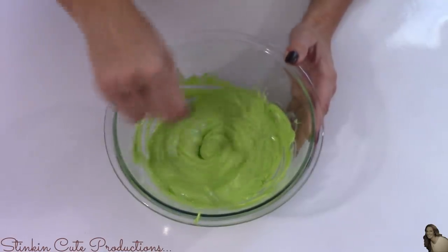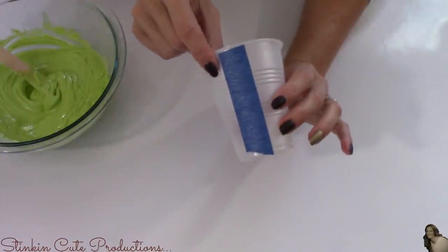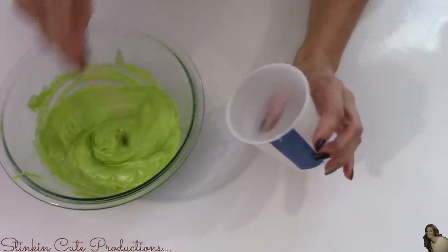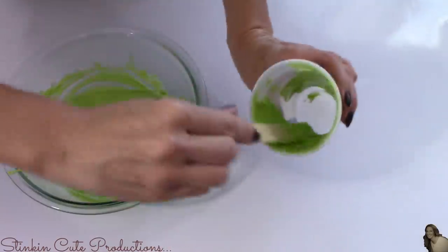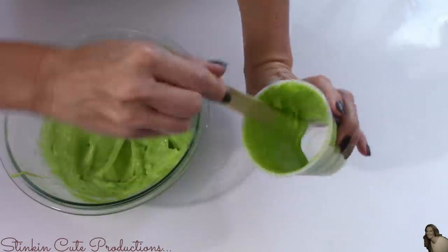Now we've got to work a bit fast because this is going to harden pretty quickly. Now I'm going to take my plastic cups that I made a slit in, and I'm going to take a wood popsicle stick and place some chocolate on the inside of my cup, just kind of smearing it around.